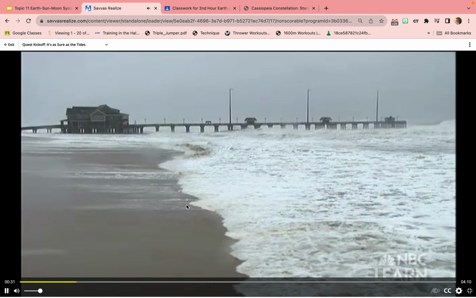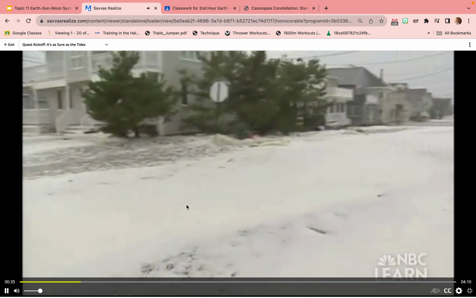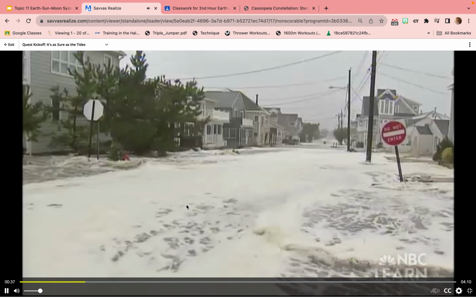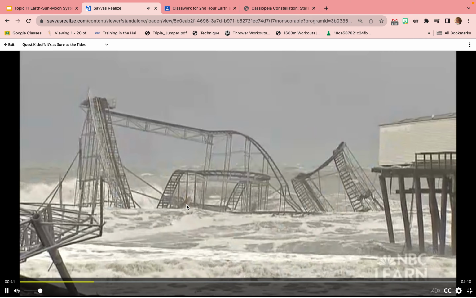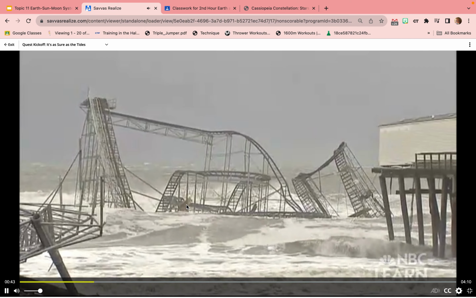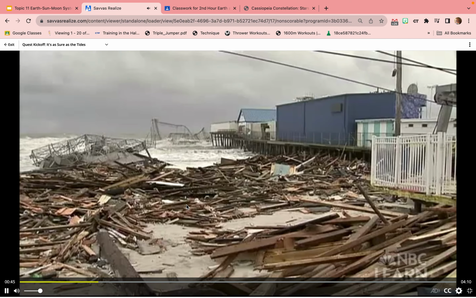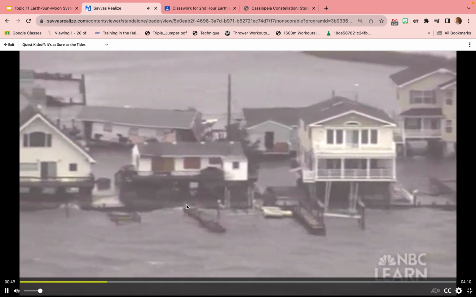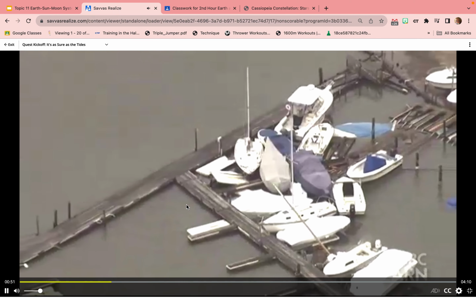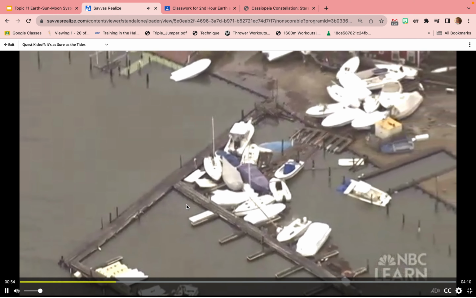Most of the destruction from Hurricane Sandy does not come from wind or rain. It comes from the ocean's great power in huge tidal surges, or storm surges, that wash onto the shore. These surges are the result of drastic changes in sea level that can occur during major storms. It's estimated that the energy from these tidal surges caused more than $68 billion in damage.